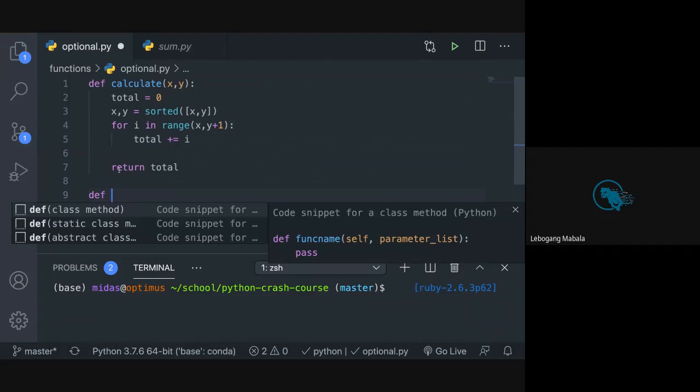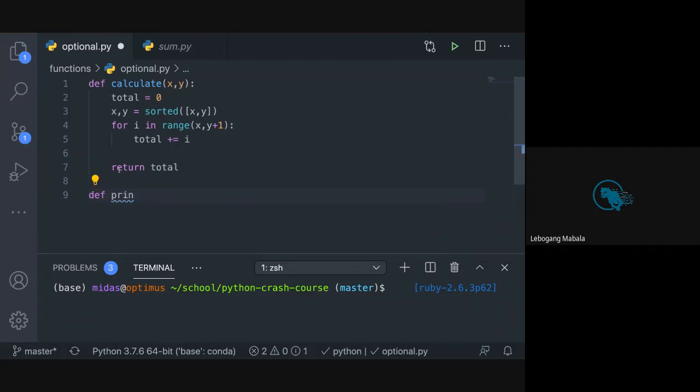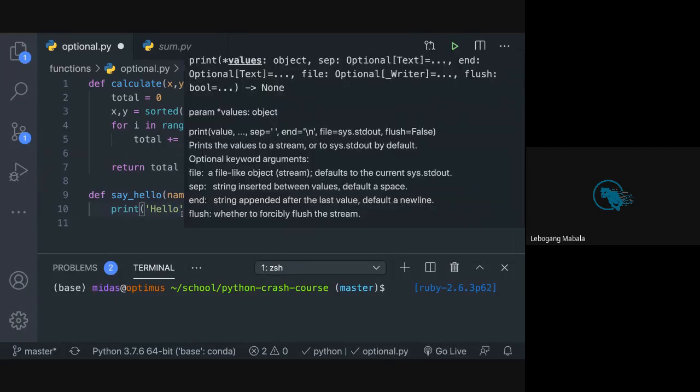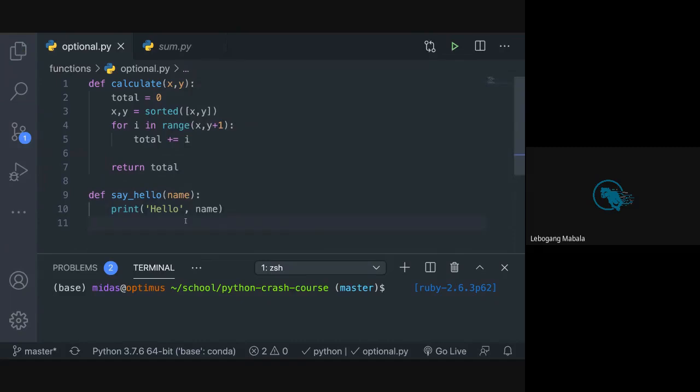So let's say you have a function hello, like we had the other time, and we expected you to pass in a name, right? Then we'll print hello name.